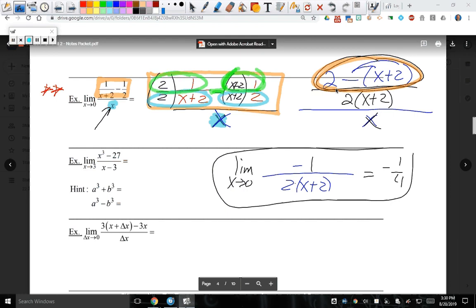How did I get from here to here? The one with the green. How did I get from this to that? Okay, so the numerators multiplied together gave me this 2 right here. 1 multiplied with this gave me this. And all I'm doing is, it's the same denominator. Do you see it? Yeah, the same denominator. Common denominator, I was able to bring them both together.